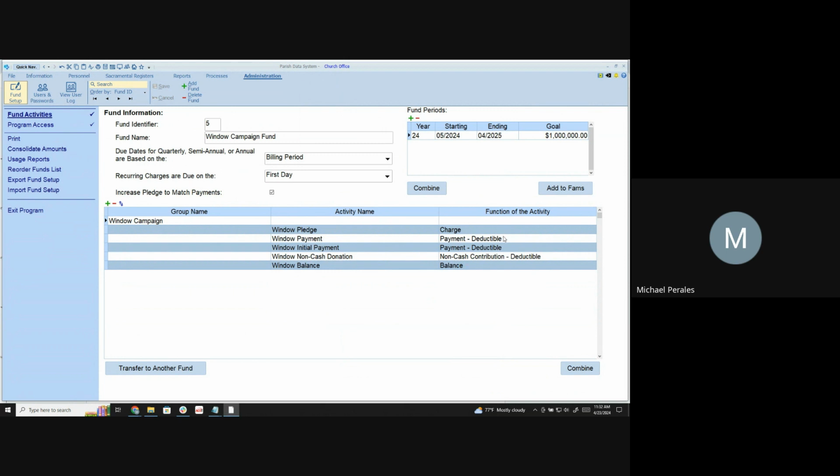As far as the dollar amount is concerned, you wouldn't actually give it a dollar value for that non-cash donation. You have to put the value and detail into the comments itself. So same way to post. You would just make sure that you're choosing the proper activity with a detailed description of what that item is.